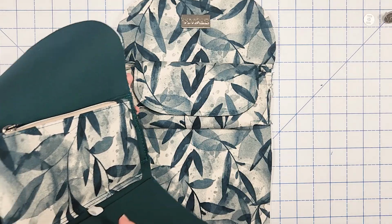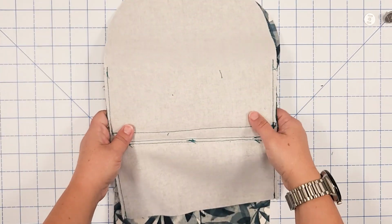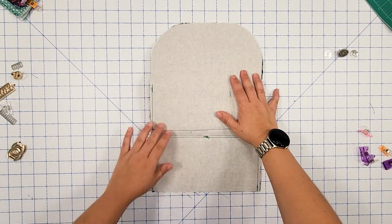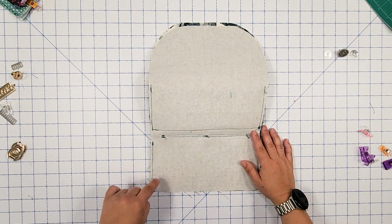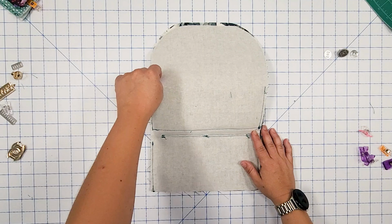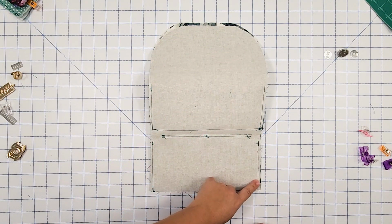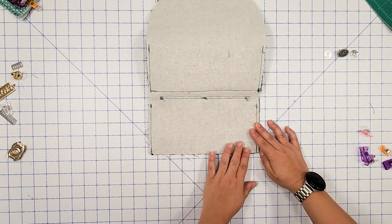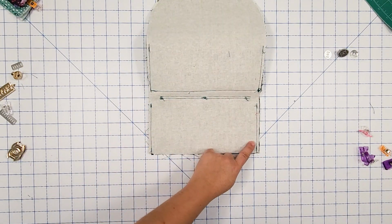Now that my bag tag is installed, I'm going to go ahead and place the lining and the exterior right sides together. I'm going to go ahead then and clip this all around the edges, and I'm going to take this over to my sewing machine, and I am going to start sewing at the bottom left hand corner around the curved edge right here and stopping at the bottom right hand corner. Do not sew here. We're going to leave this open because this is where we're going to turn the bag later. Go ahead and sew this at a 3/8 of an inch seam allowance.